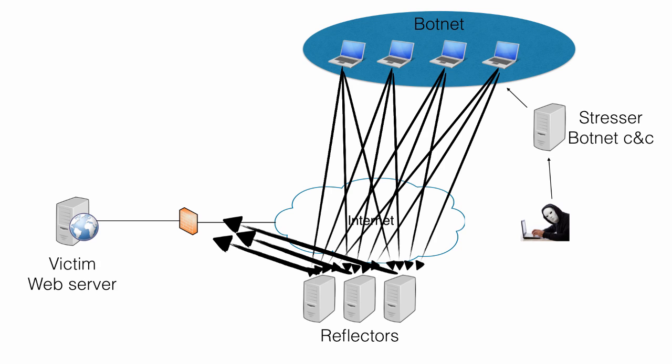Third, in my opinion, the most powerful countermeasure against DDoS attacks would be if ISPs around the world implemented unicast reverse path forwarding, also known as URPF — also called source filtering. When an ISP has customers that are part of botnets being used in DDoS attacks, these clients send spoofed packets. This is allowed by each local ISP since they do not verify the source address of traffic coming from their customers. The ISP knows that traffic sourced from their customers would have certain specific ranges of addresses in the source field of the IP packets. Today, most ISPs do not implement URPF, which makes source address spoofing easy to use.